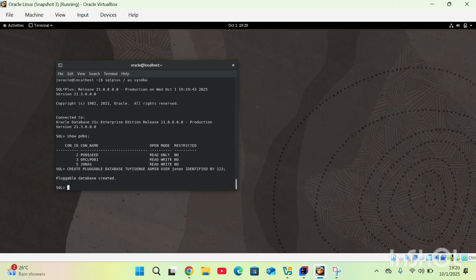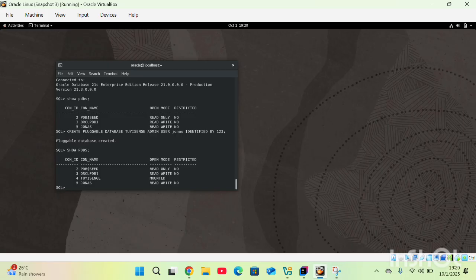Yes, pluggable database created. Now here I'm going to create a user also. Show PDBs in order to verify that my PDB has been created. Show PDBs, show con name.